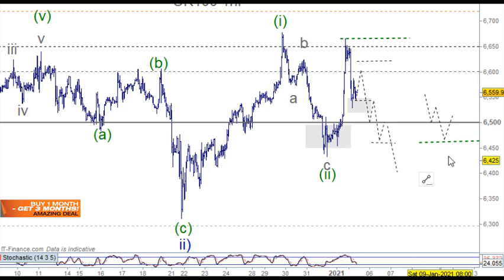Alrighty, so that's it. Not that helpful, I'm afraid, but it's just an issue that we need to work through until we can establish and confirm the trend in either direction.